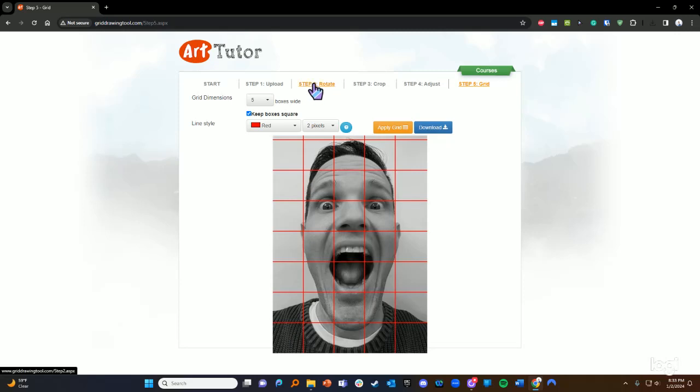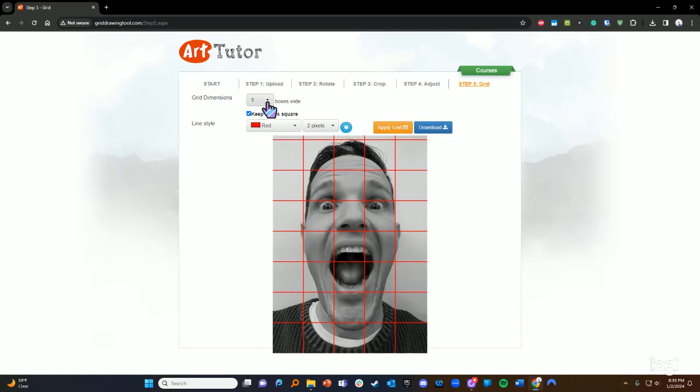But if I do go back now, it's going to delete or reset everything that I've done. So I don't want to do that. So I'm just going to go ahead and proceed with that little bit cut off at the top. Fortunately, it only has a little bit of a wisp of hair in that row there.